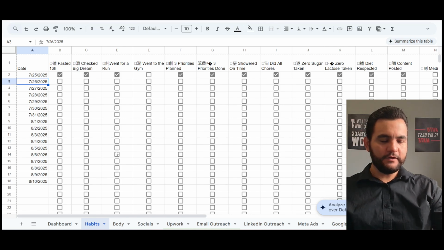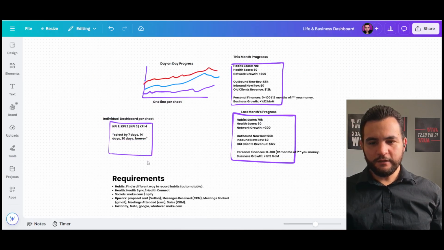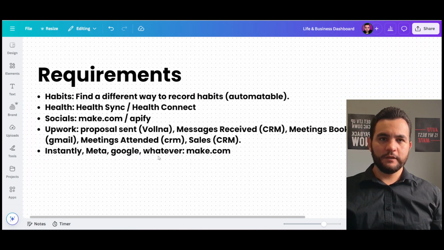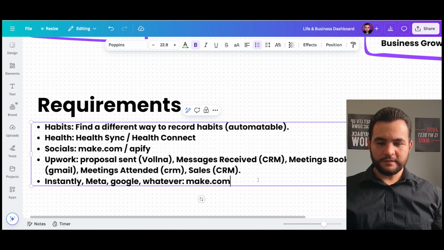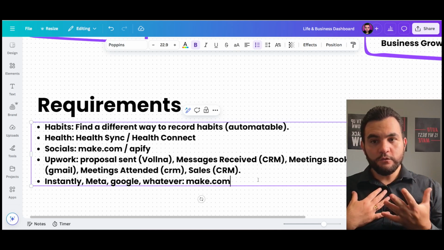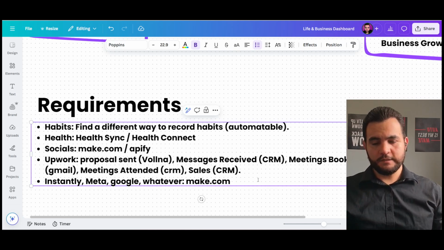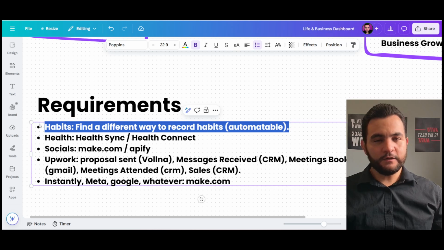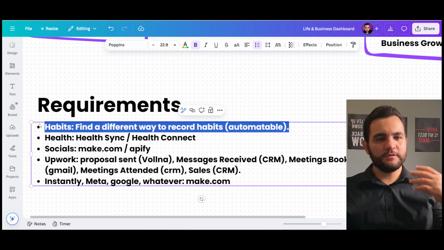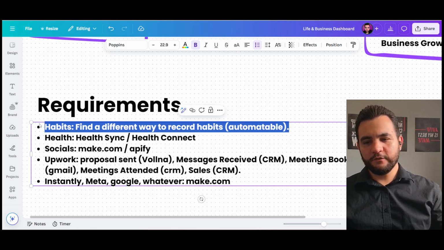Basically, I have an app on my phone that I'm using for habits. And what I did was I got all the requirements over here for me to be able to automate the dashboard. Why? Because as I mentioned in my last video, what we want is to make sure that it's easy for me, for you, to be the person we want to be. Nice. So I need to find a way, I need to find a secondary solution. So this is me going to spend some time trying to find something that integrates with the cloud or something similar to change my habits app to something different.